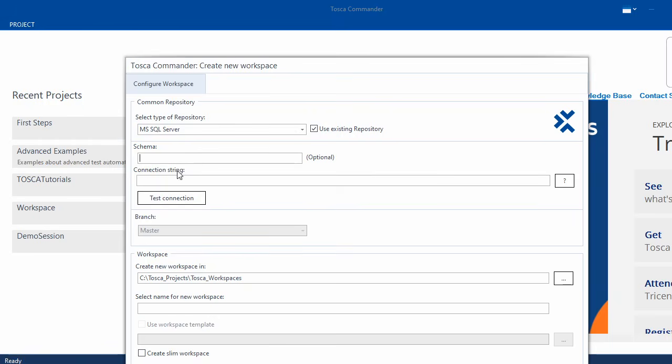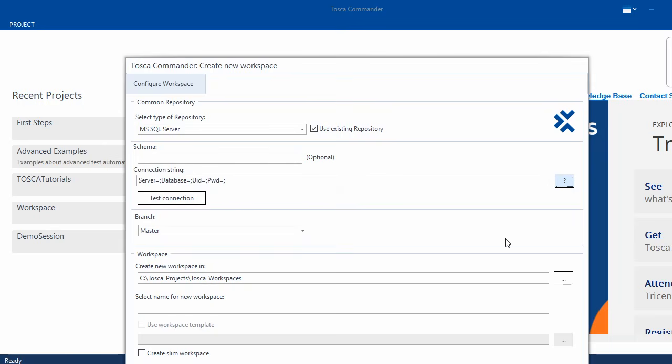Now in order to connect with this repository, a connection string is required. So this comes into the picture for us to connect with MS SQL Server. In case you have not worked with this, there is a certain format for it to be created, but you usually take help of the DB folks and get this connection string created. There is a certain format which it mentions as well. So it will be like server name, database name, user ID, and password.